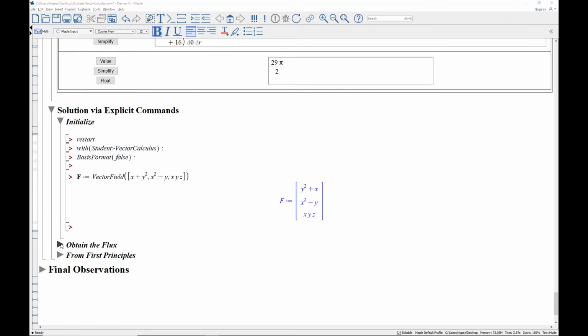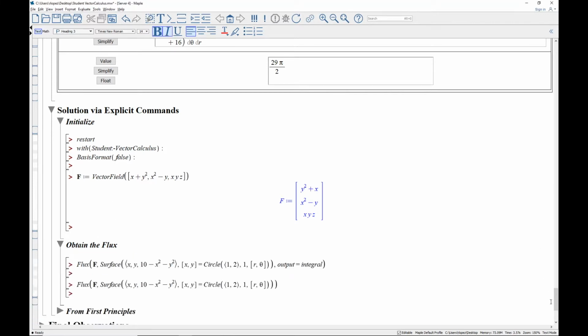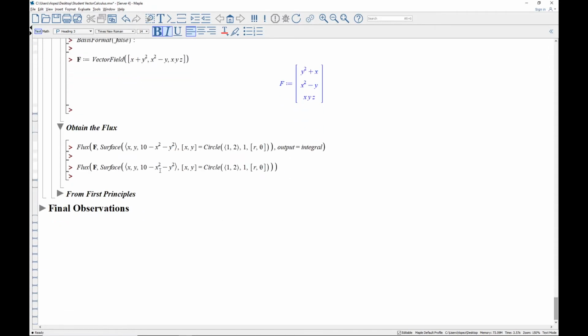So now we can obtain the flux, and we use the flux command. If we say output equals integral, we'll see the unevaluated integral. Okay, so here is the vector field. This is how you define the surface. You define it parametrically with the components in a free vector form: x, y, z of x and y.